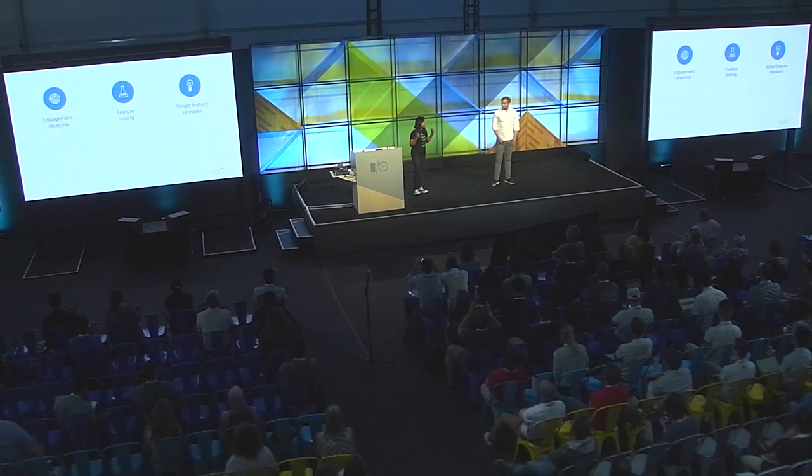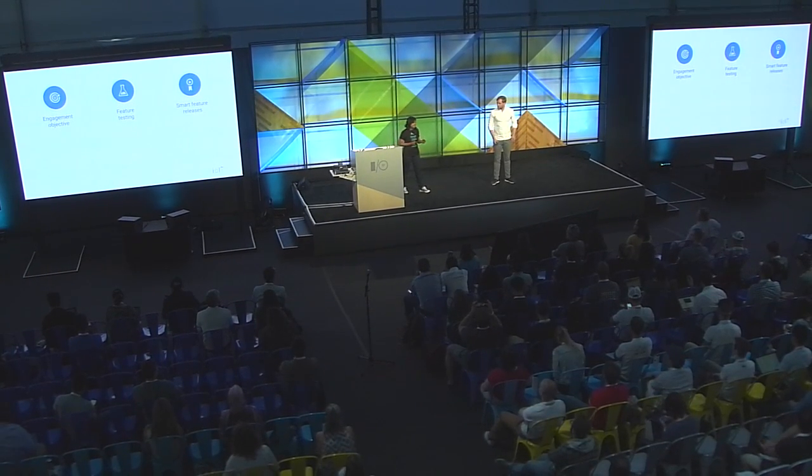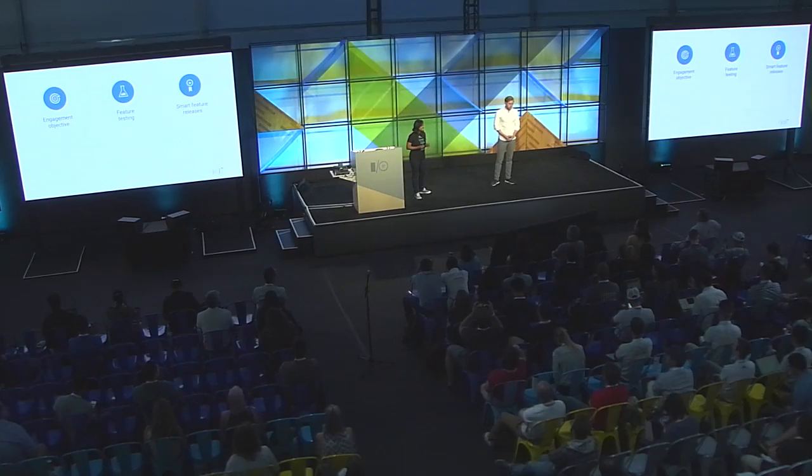Absolutely. So it starts with defining your objective for engagement. Now, if you do not know what exactly you want your users to engage, you would not know what you want to boost. With a clear objective in mind for improving engagement, then it's all about testing which optimization can increase engagement for you. Yeah, and once you define the optimization and the engagement objective, and you found that feature that performs best, you also want to release it smartly. It's very important to land it with your users.